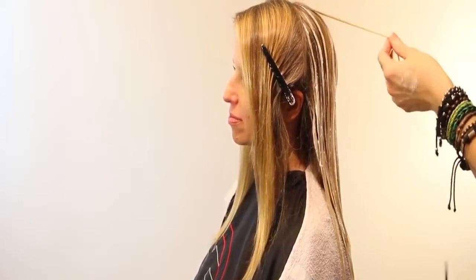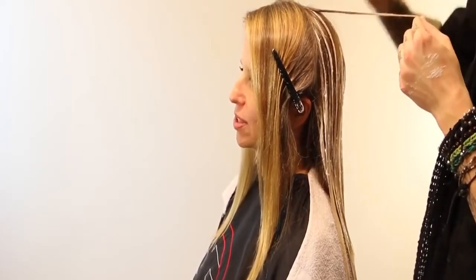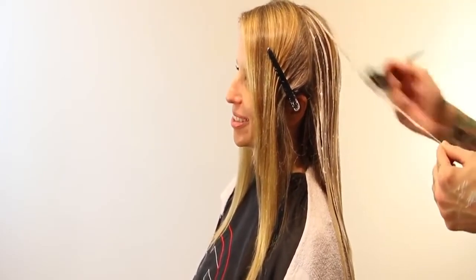So as we move into the top, the sections get smaller because that makes the blonde more concentrated. The very top of the head might be a smaller section that you can't really get the V shape on. You want to just make sure that you don't just leave it out. You know, brush the highlights on.